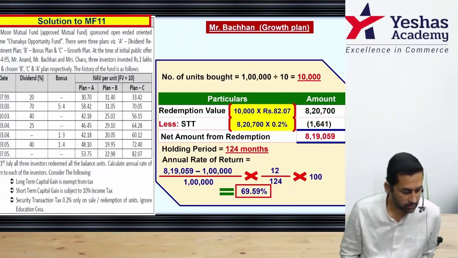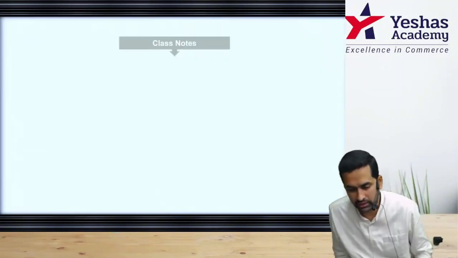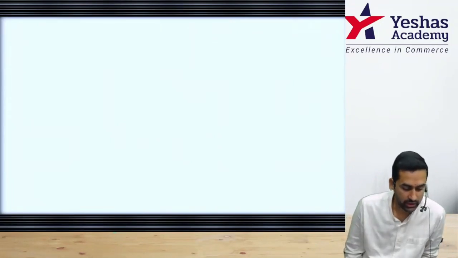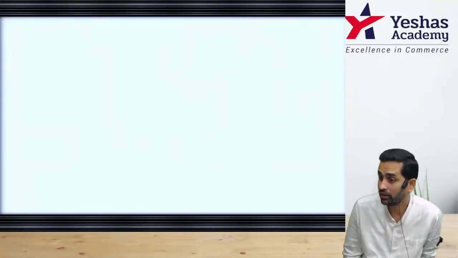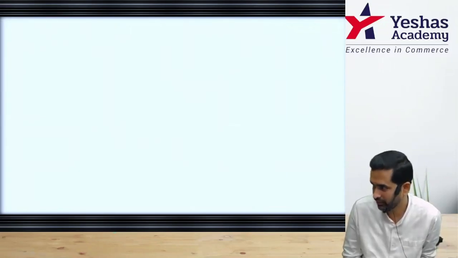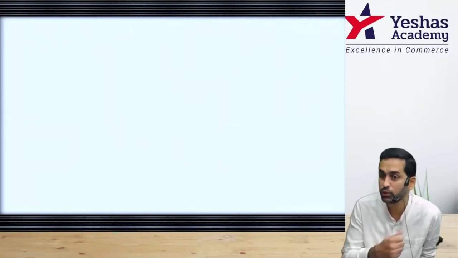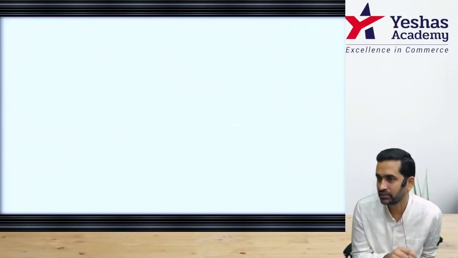Third investor, as per the question, Mrs. Charu, and she has selected plan A, and plan A is dividend reinvestment plan. Listen before we start the working. In Calci, 10,000 units into 10, 1 lakh was invested, and the first dividend is paid on 28th July. And dividend is always on face value and not on NAV figure. That means this much amount, 1 lakh into 20%, was supposed to be paid. But because it is dividend reinvestment plan, money will not be paid. Additional units will be added.